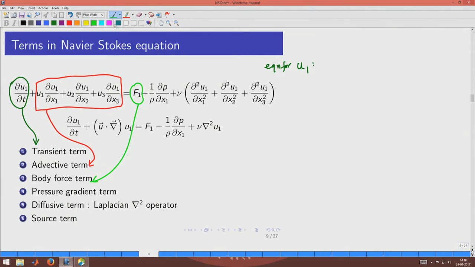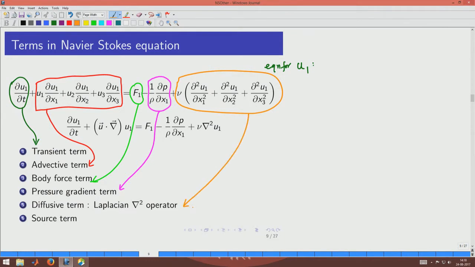Okay. And the pressure gradient term is here, and the pressure gradient term comes with a minus sign because we defined pressure as a stress that is acting to compress, whereas sigma 11 will be acting to expand. So, the minus sign is to preserve the sense of how we define the pressure. The pressure gradient term is here. Okay, and the last term is the Laplacian. Okay. So, this Laplacian operator is there, and this is called the diffusive term.